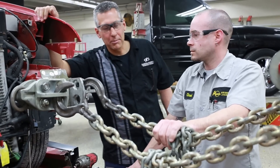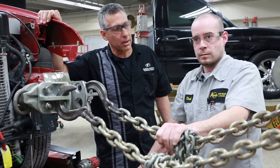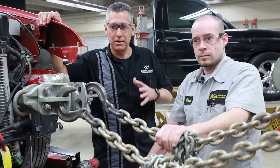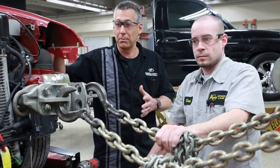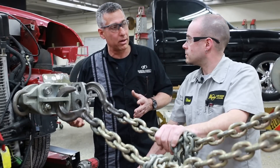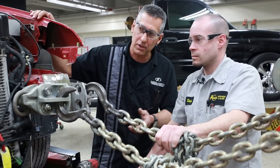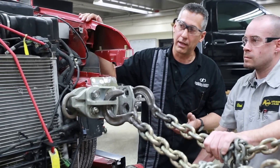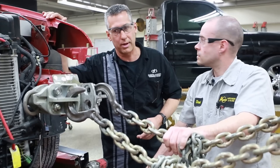I'm Jerry Rainford. I'm the second year instructor here at Dakota County Technical College. Chad is a typical second year student where we get into different levels of repair needs — from just simple door repair to what you can see here, which is a full unibody reconstruction, as well as mechanical aspects getting into air conditioning and other mechanical systems on the vehicle, suspension, and driveline.